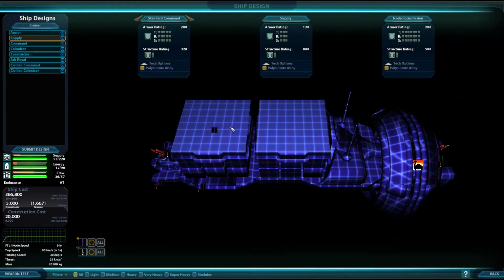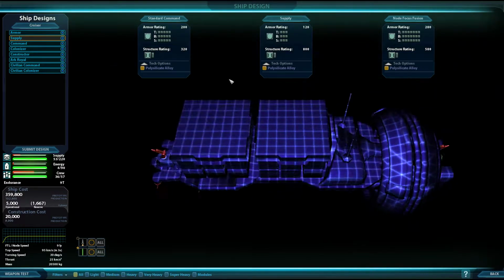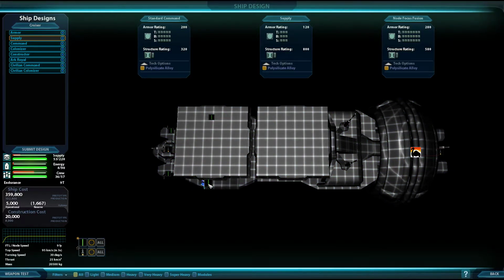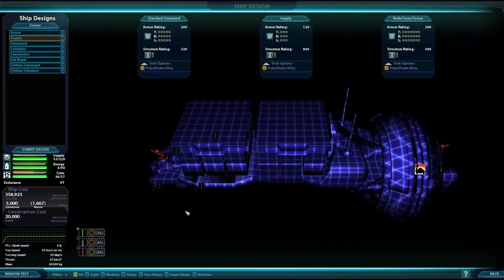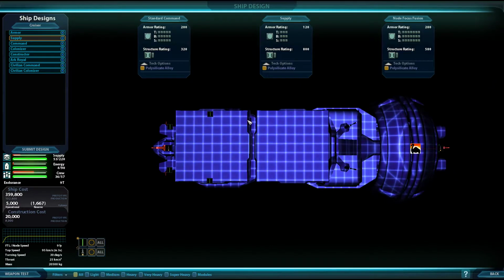So we're going to redesign this ship. Again, we're going to put the beamers. Now, by the way, when I click here, if you right click, it will change all the other turrets to be of the same weapon type. Now, I don't have to. I could just make this into, for example, a red cannon, right? It's up to you, but we want them all to be the same.